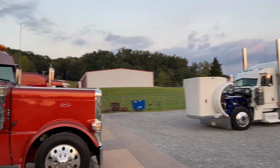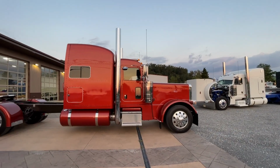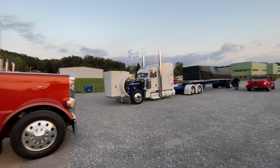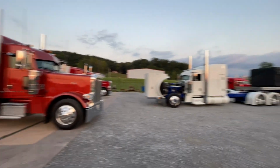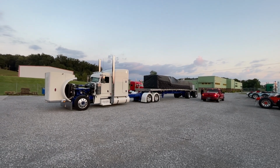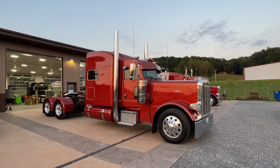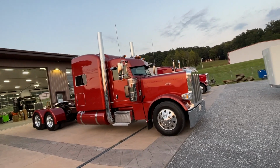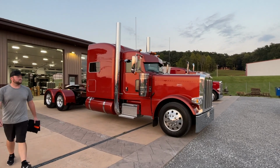Man, what a cool pair. Two nice rides, fixing to hit the road. What do you guys think? Which one do you like better? Blue and white, or do you like the orange? We want to know. I'm partial to the orange. I'm kind of partial to the orange because I just like that color, but Hey Brian, I asked you a question when I went inside.